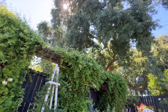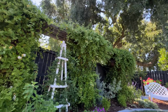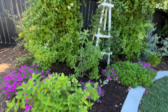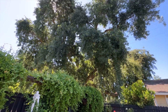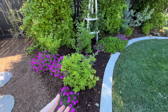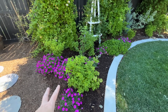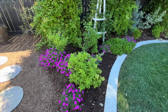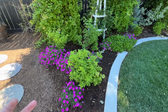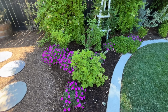My oak tree up here was a little bit more overgrown, so it protected these with a little bit more shade. But then my neighbor and I had this oak tree pruned back, and I told them to prune back the oak tree so that I had more sun over here, not thinking about my poor Bobos. And so they did scorch a little bit last year, and I'm interested to see how they'll do this year. Their second year in the ground, they have more of a root system, and I'm hoping they'll be able to handle the afternoon sun a little bit more. Panicle hydrangeas can handle the afternoon sun a little bit more.